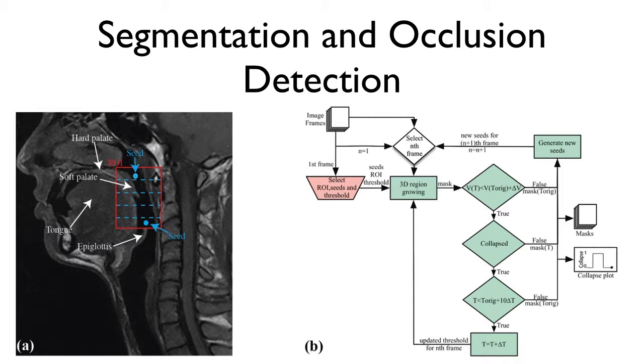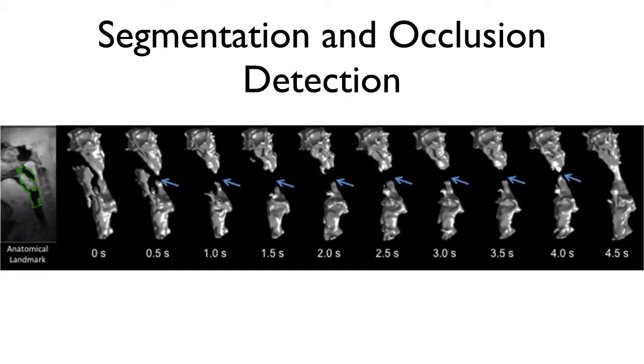And this is kind of a recursive procedure that was used to generate segmented volumes for an arbitrarily long video, and it basically reduced segmentation time to about 30 seconds for an entire data set, whereas it used to be several minutes per temporal frame. And here's an example of what we can get out of that.